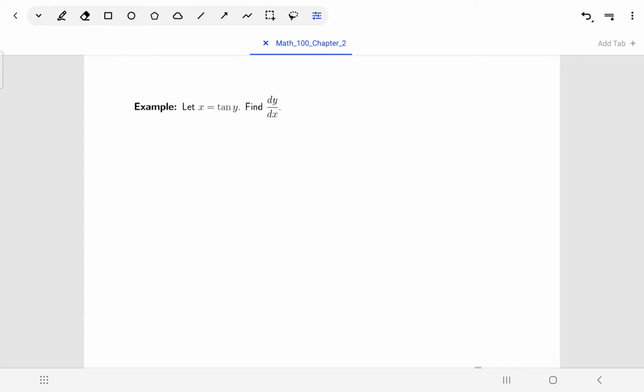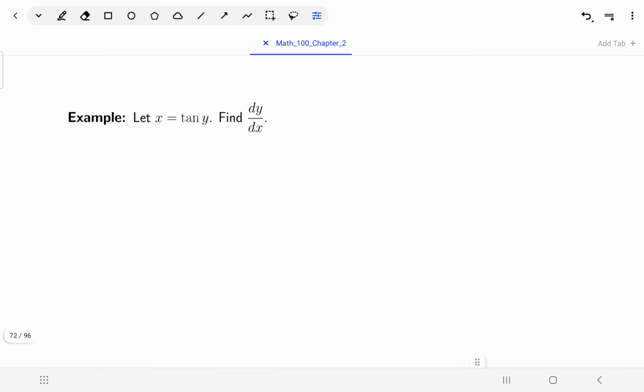Okay, here's another one. This one is one where, again, it's possible for us to write it explicitly. So if you're thinking about the equation that we have, x is equal to tangent y, I could rewrite this explicitly as tangent inverse of x is equal to y. So in other words, what I'm really asking us to find in this equation is what is the derivative of tangent inverse, which of course you currently do not know. We haven't even talked about inverse trig functions at all in this course yet.